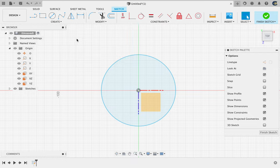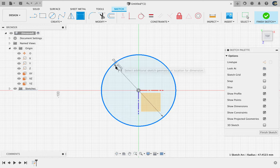So I hope you guessed. That means that I could hit the D key on my keyboard to open the dimension tool. So I'll hit D, and you can see it opens the dimension tool. I need to resize my circle, so I will just click on my circle right here, and you can see it draws a diameter across the circle, and you can put it anywhere.